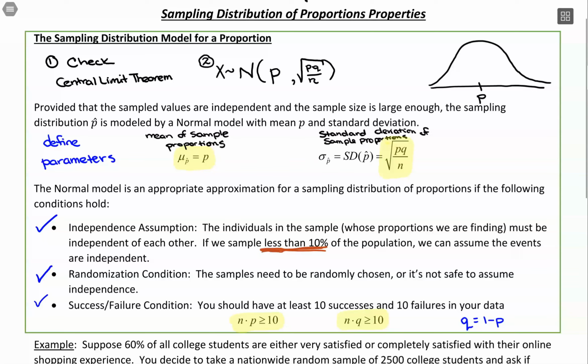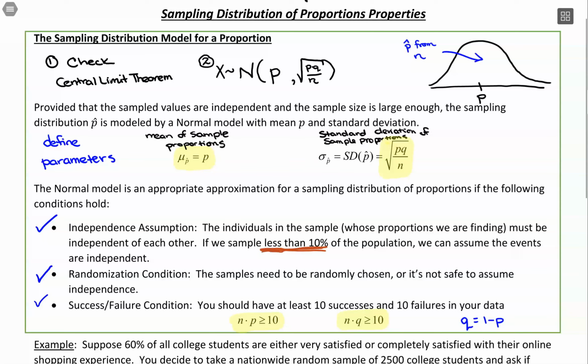So with those two pieces, we'd have this distribution of samples so that if I need to find any information about a single sample that we take from sample size n, then we can talk about probability, or we could start doing percentiles.